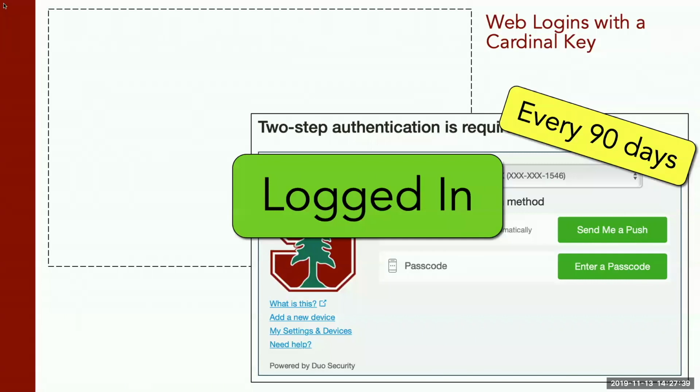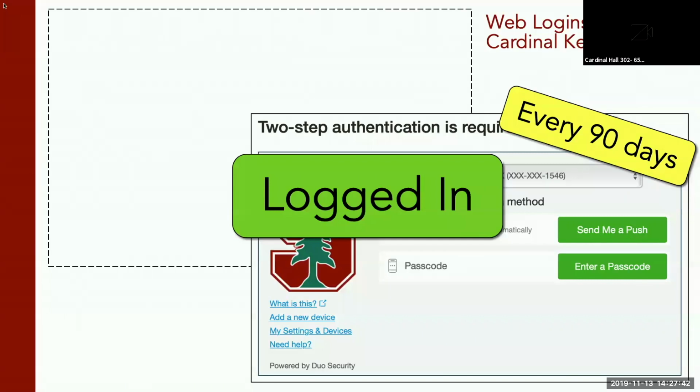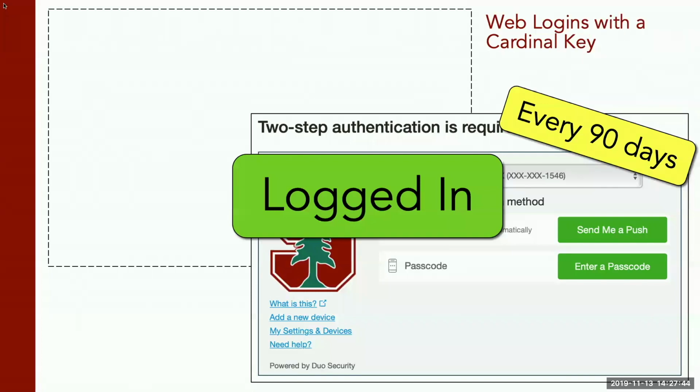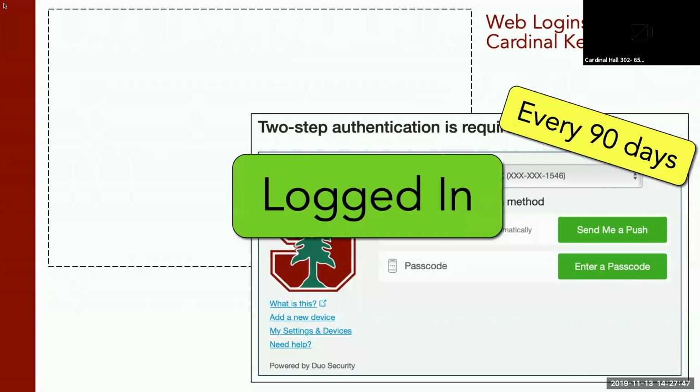And maybe I should mention, I did see a couple of questions I thought were really good about our 90 days for the two-factor, and I know I'm the outlier here. I know most are on the order of a day or up to 30 days. The reason for this is I have yet to see cookie hijacking, cookie stealing for this. And if your endpoint gets compromised, then all bets are off.